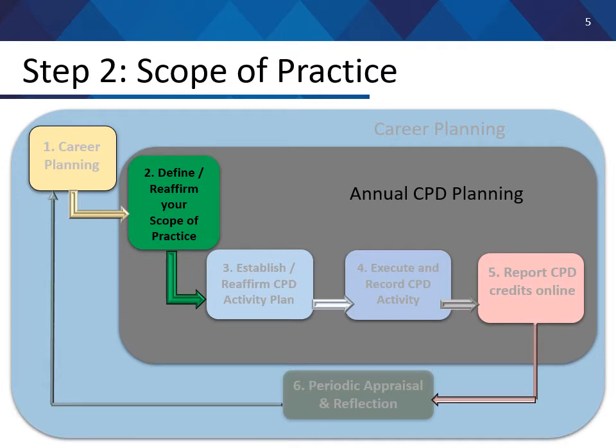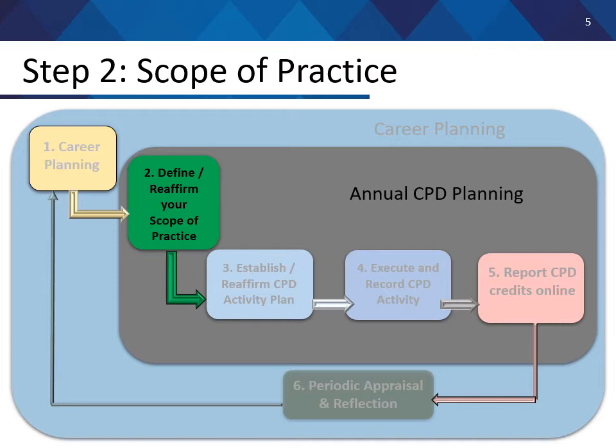A scope of practice is essentially a description of the member's current and anticipated practice. For more information about how to define your scope of practice, please refer to Section 2.2 in the CPD Program document. For the purposes of this program, a member's scope of practice description should be high-level and brief. For many of our members, they are able to self-declare their scope of practice.